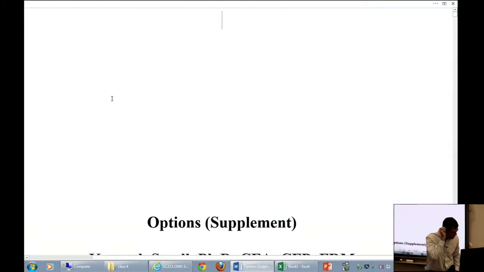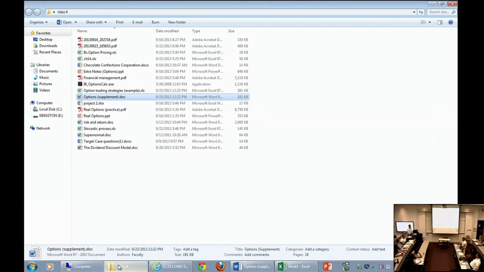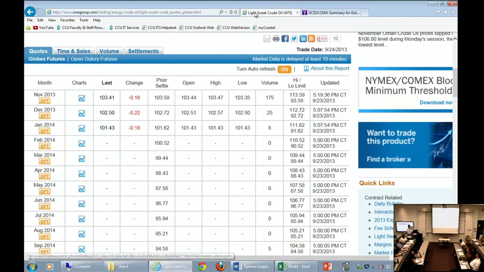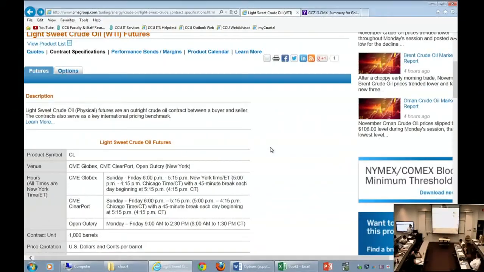Let's talk about options now. So, in the context of risk management, if you go out and look at the CME website, you see all these futures contracts here, right? So, if I go out and I engage in this contract, one of the things that's going to happen is that the CME is going to act as an intermediary, right? So to go back to the Ford contract example with my friend here, if we go out and find each other and engage in this transaction, how do I know that he's actually going to show up with the money, right? So as the contract becomes more valuable, the likelihood that I never see him again increases.